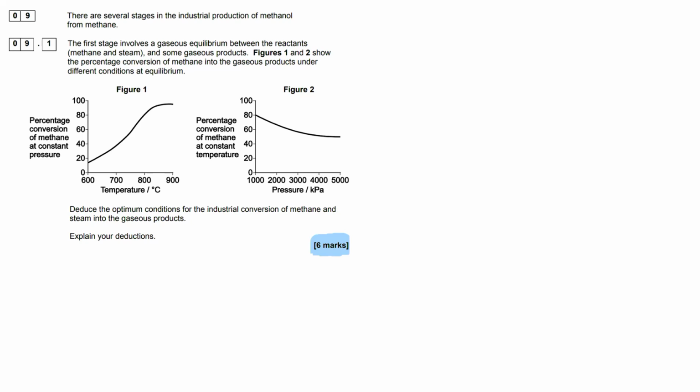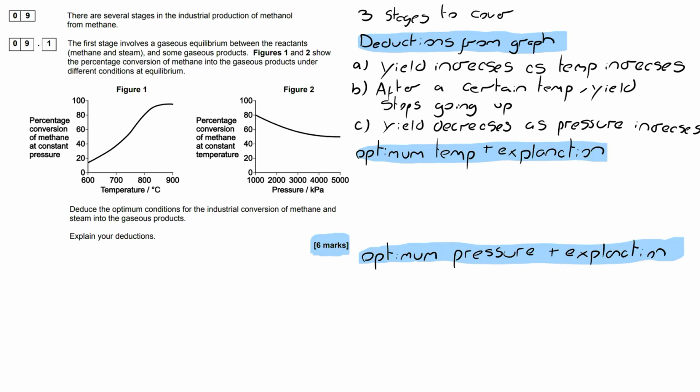As I'm sure you'll be aware, the 6 markers follow a fairly similar routine each time you do one. You'll break it down into a level 1, 2 or 3 answer, and then you'll be given a mark somewhere within there. Now, I'm going to go through the information first of all, and then come back to see how we can break this down and simplify it a little. In this particular question, there were 3 areas that needed to be covered.